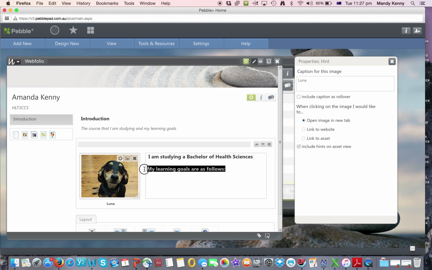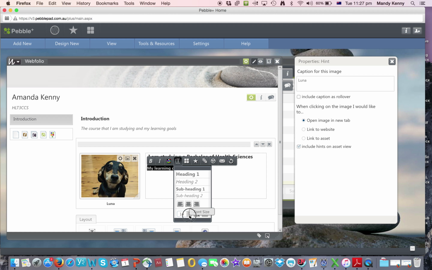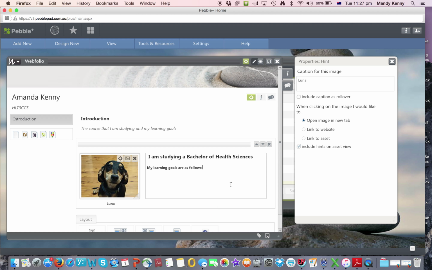Again, to edit that text, highlight it. I might decide that I want that text much smaller. So I'm just going to drop that back to normal text. And you can see I've got some text in there. So really straightforward.